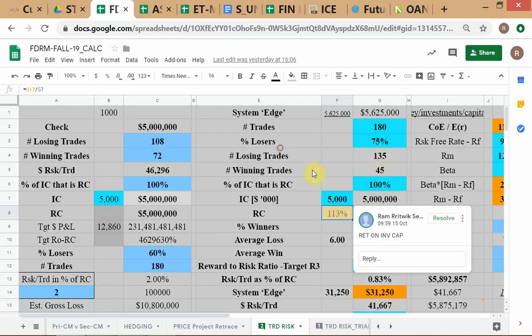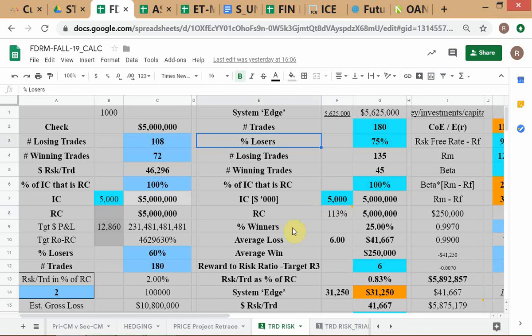Like if your R3 in this case, where the maximum risk per trade is, let's say, $2,000 in option trading in your system calculations, and let's say your R3 is 7. That means when you have a profitable option trade, you can't take profit on it unless you have made $14,000, because 2,000 is the risk you put on, and your R3 according to your system calculation is 7. So you have to wait until the option value has swollen to $14,000. Is everyone clear about what we are talking about?